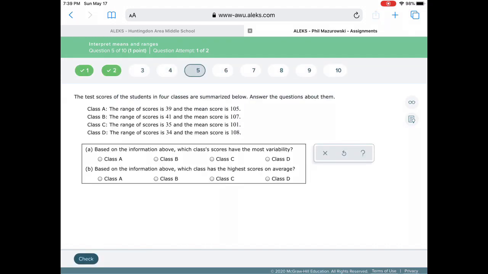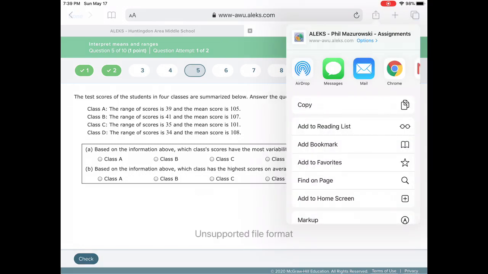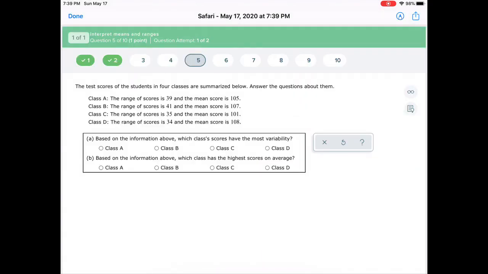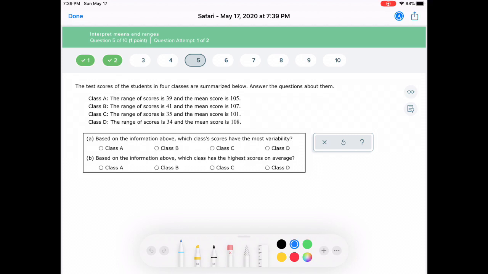All right. So this type of question, as mentioned earlier, we're going to start looking at the mean and the range at the same time. Mean is commonly known in the real world as average, and people throw average at you a lot when they're trying to prove points. Like the average of this is so and so, the average of that is so and so, like the average salary of something, to try to give you a general idea of something, and usually to try to convince you of some things.